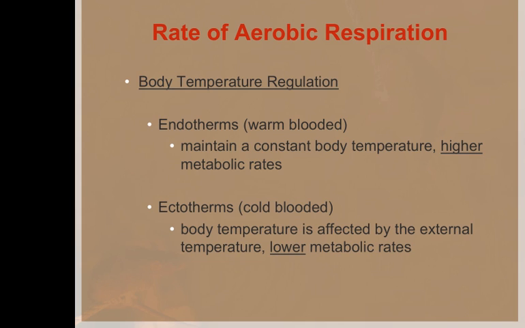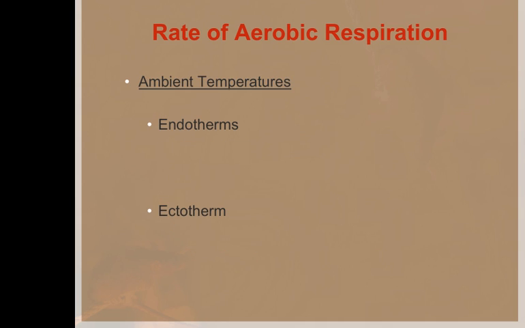Well, it takes a lot of cellular work to maintain a constant body temperature, especially when the outside environment is changing, and the metabolic rate, or the rate of cellular respiration, are both higher in endotherms than in ectotherms. However, ambient temperatures can affect the metabolic rate of these animals differently.